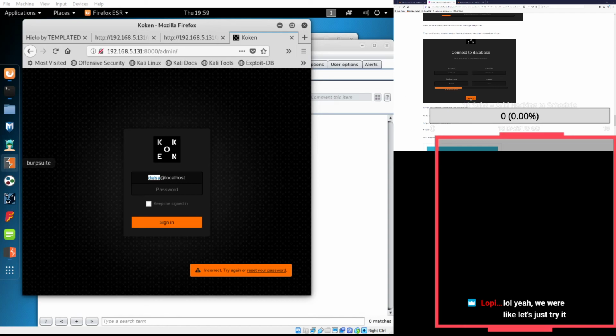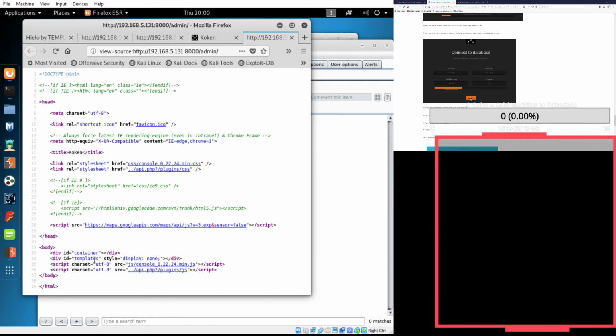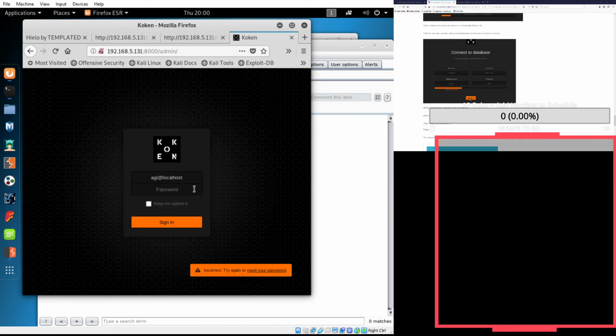AGI. Yeah, that's a fun one to try. So I'm trying the username and password for the same. Unfortunately, it doesn't look like there's any sort of username enumeration. Some websites and applications will give you a different error when you try and log in with a username that exists with the wrong password.